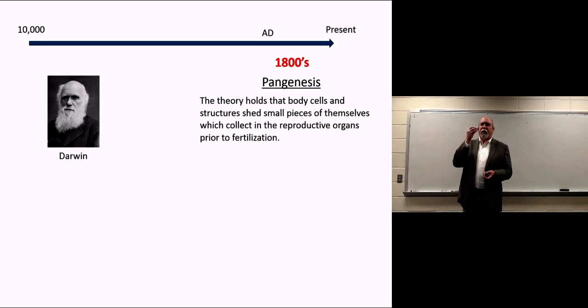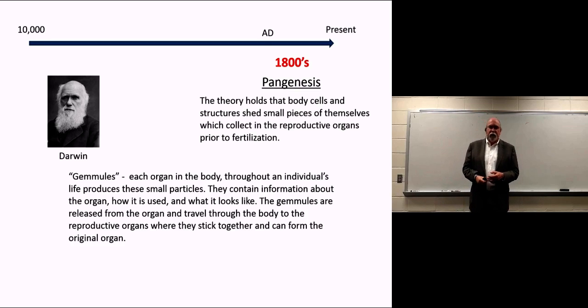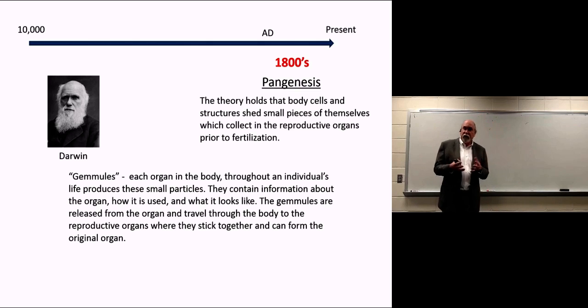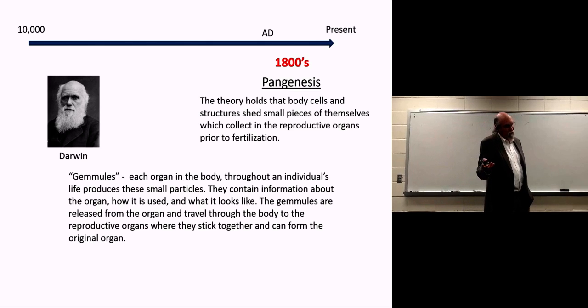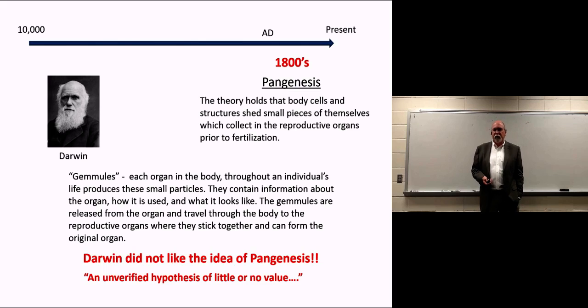It explained lots of things. It explained things like maturation to puberty, because we don't, for many organisms, we don't just pop out and are reproductively active, at least not in mammals and things. In fact, primates have a fairly long period before we're reproductively active. But even anything has months or maybe years before they're there. So this gave time for all of that to collect. And you've all heard the phrase, oh, he got his mom's nose or his dad's ear. And they literally meant you got your dad's nose or a piece of ear that developed into this. And these pieces were called gemmules or pan genes. They literally meant that there were either cells or something that's going to move through from your parts and float it around. This is the best they could do.